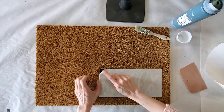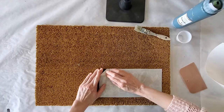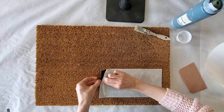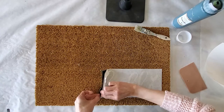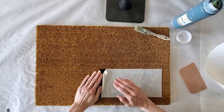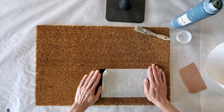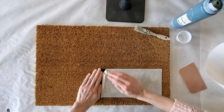Once you start to peel this corner, you'll notice that your vinyl stencil wants to come up, so you'll always want to have both hands in place. I'm starting on my bottom corner here, and I'm just going to gently use both hands and gently pull them apart. If the vinyl stencil is not sticking, use your opposite hand. If you're right-handed, start from the left-hand side so that you can use your dominant hand to remove this. If you're left-handed, start from the right-hand side. You'll find that to be a lot easier.